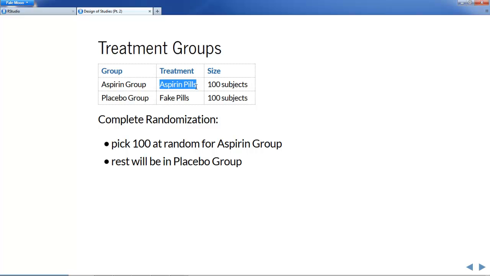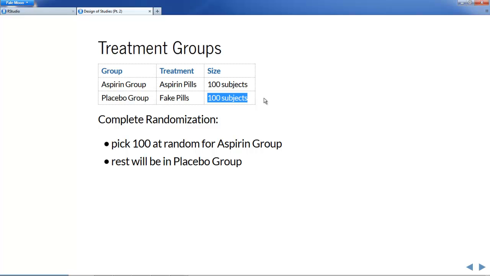So the value of the explanatory variable for this group is aspirin. And let's say we plan to put 100 out of our 200 available subjects into that group. The other group is called a placebo group. And their treatment is that they're going to take fake pills, pills that look and taste like aspirin. So that constitutes the remaining 100 subjects in the experiment.